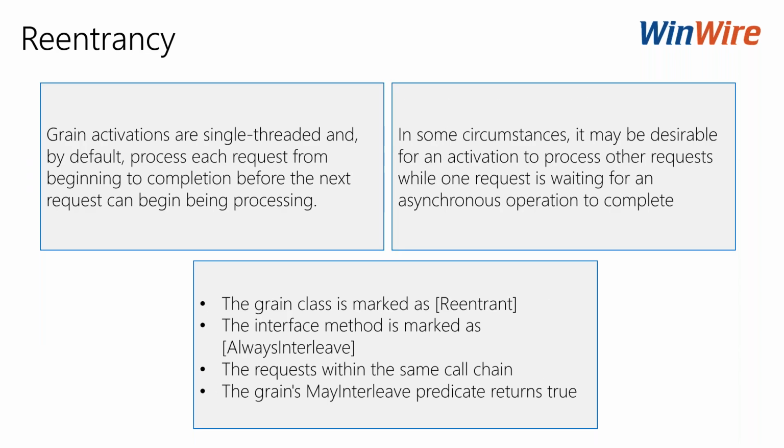Reentrancy, as I already talked about, is about how requests are run in parallel. It's the same grain, same instance with the same keys, and it runs in sequence, as I said. You can change that behavior by using reentrancy, which means that as long as you have an asynchronous request, you can run them in parallel also. Once it hits the await keyword, it starts the new request. That is possible by changing this behavior using reentrancy.